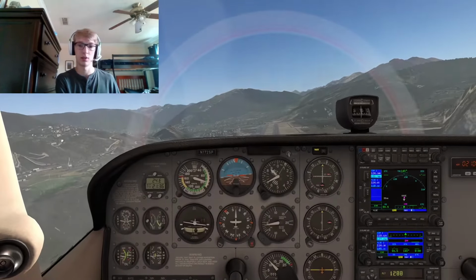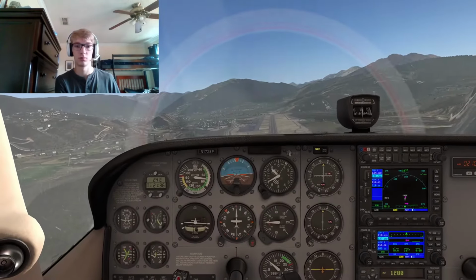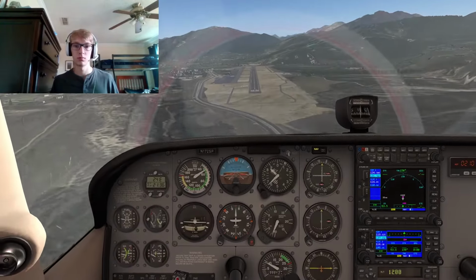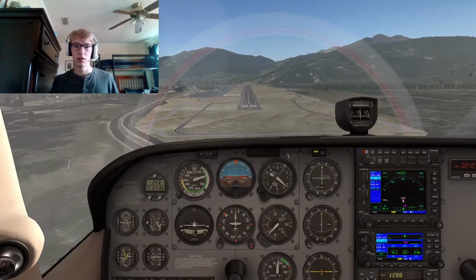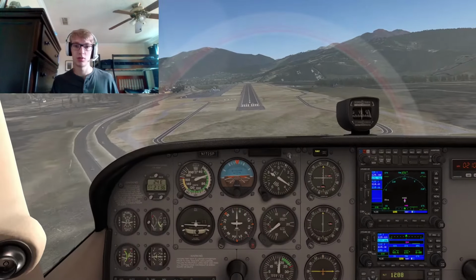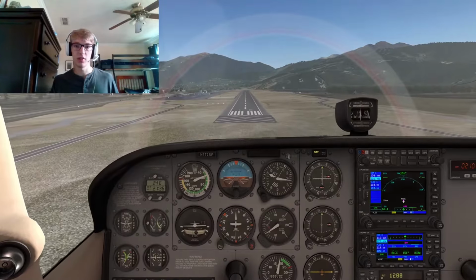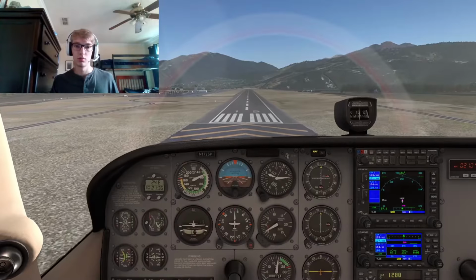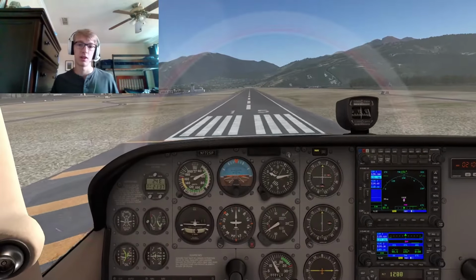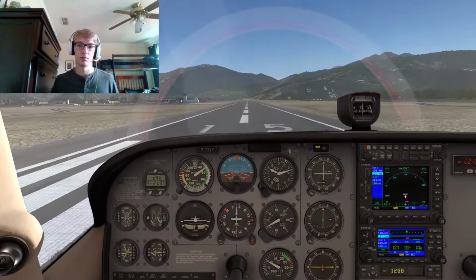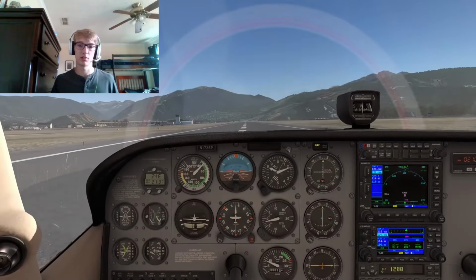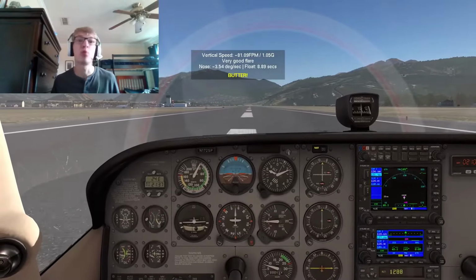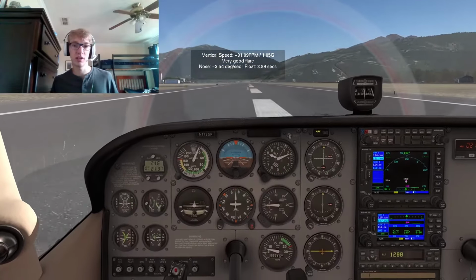Alright, 10 below 110, flaps 10. Flaps 20, flaps 30. Alright, on glide path, 2 red, 2 white. And we have that displaced threshold right there. That looks really good. Runway 15 identified. We're going to pull the throttle and start our flare here. Aim it down towards the end of the runway. And boom, bada bing. Look at that. I'm a pro. I'm a skilled man.